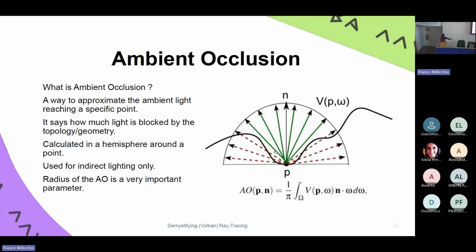This is very nice. The good people know how the math works and whatever, but the concept is just like, given a point, I look at a hemisphere, so half a sphere on top of that, and I try to pick different directions and ask, hey, is this in a crease, or is there some geometry blocking the rays? If a lot of rays are blocked, the red ones, then it means that there's not enough light reaching me, okay? This is ambient occlusion, a way to know if a certain point is not reached by ambient light, okay?